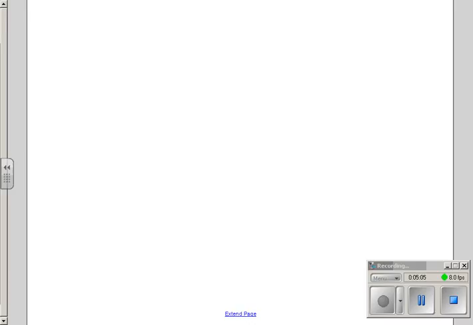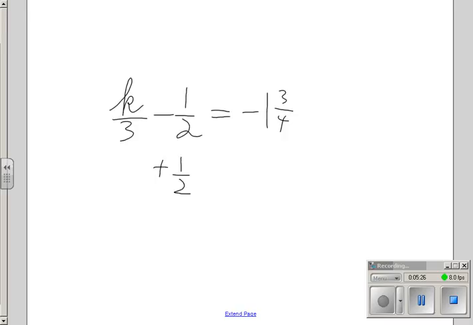So let's look at, do we give that same question? No, we don't. We have only the second one, I think. We have the second equation. So let's do the second equation two ways. So the first way, let's try it first using the first method, which is getting rid of the constant. So here we have a constant of minus a half. So we're going to add a half to both sides, opposite operation.